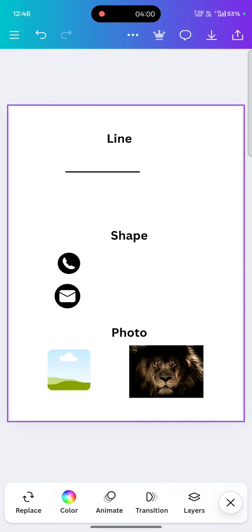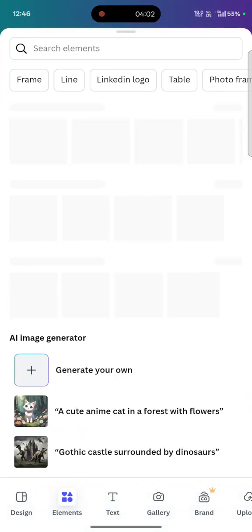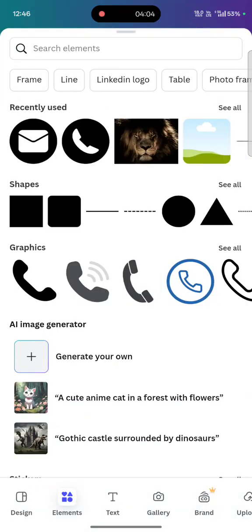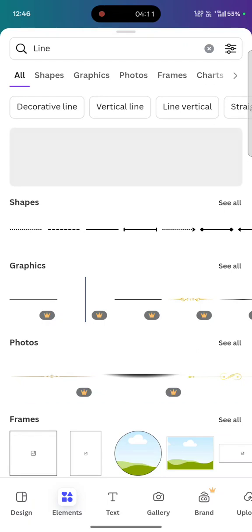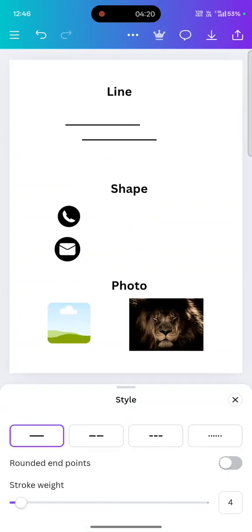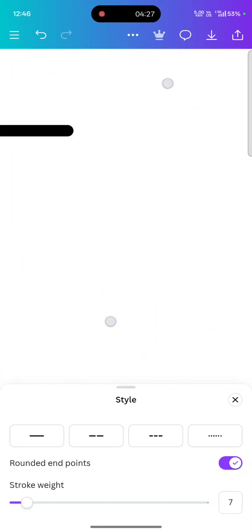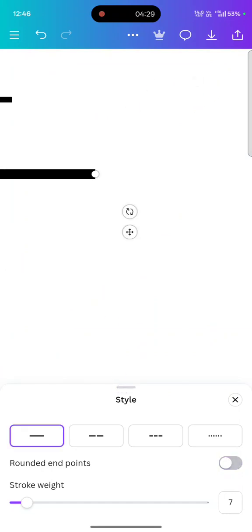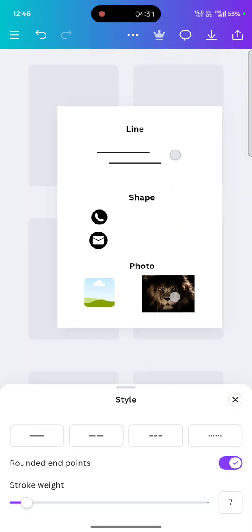Okay, how to add a line? It is simple. Click the element, whatever you need you can search here. Here it shows suggested lines, we are choosing the normal line. You see how I can edit this line. Then the style: go to the style button, click fill, stroke width, you understood by this. Then the round point, here you can see the round edges and the box edges.